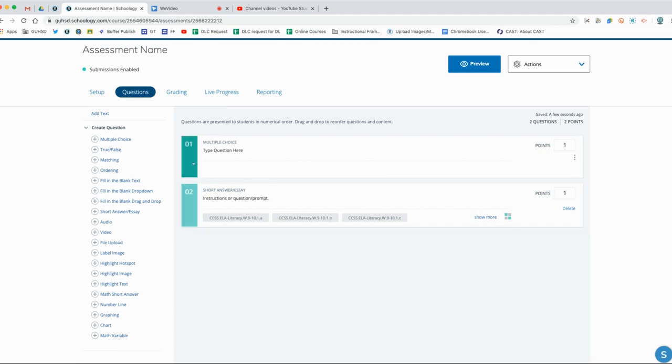So there's our two questions. I can drag and drop them around and change the order easily if I'd like to. 2 questions, 2 points. I can change the point value here of each question if I want to. And then to delete a question, I can delete it and then I can copy it as well. So we really encourage you to spend some time and go through some of these questions as you develop them. You'll have a chance to take an assessment as part of the apply a little later in this lesson.